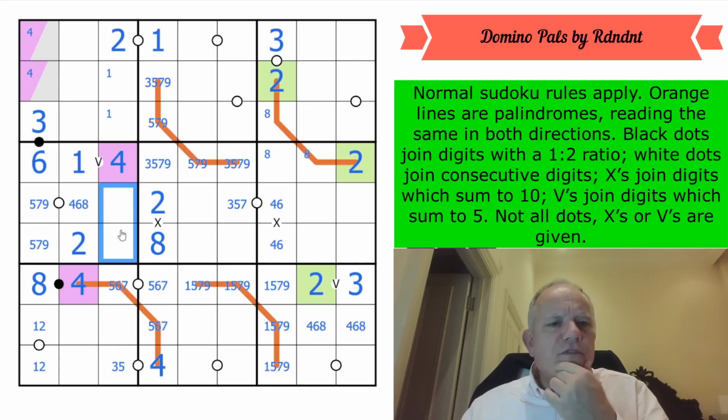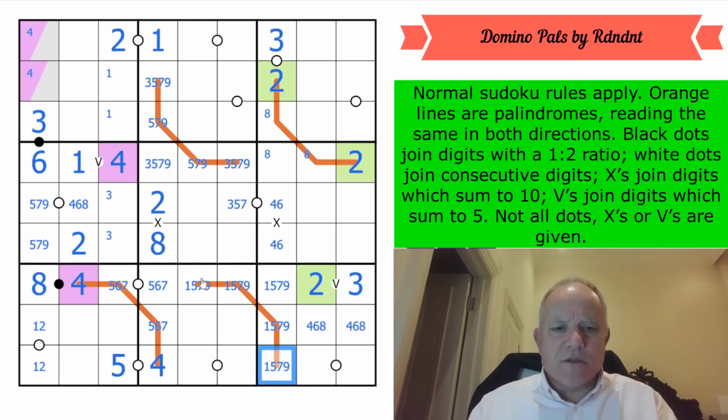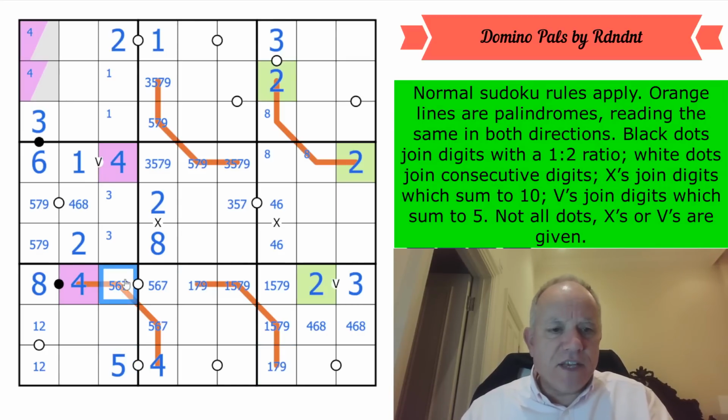3 in box 4 must be in one of those 2 cells. Hadn't seen that. So that fixes this white dot cell as a 5. That's not a 5, it's on the palindrome. This isn't a 5 and it's on the palindrome.